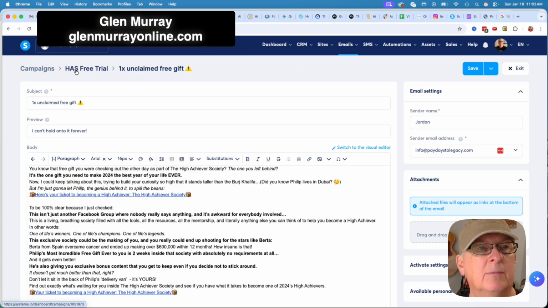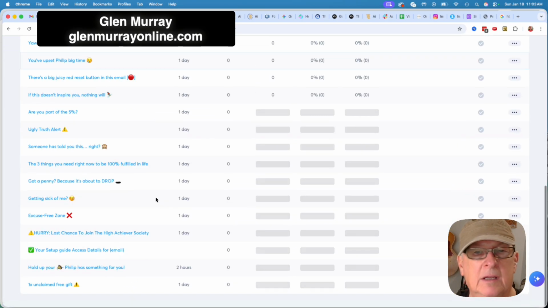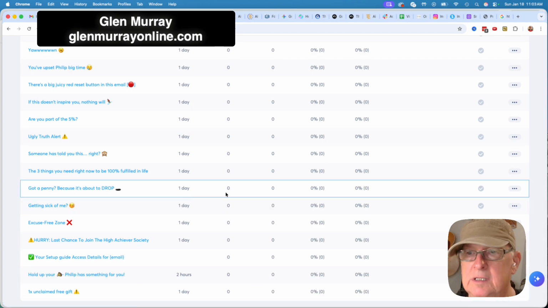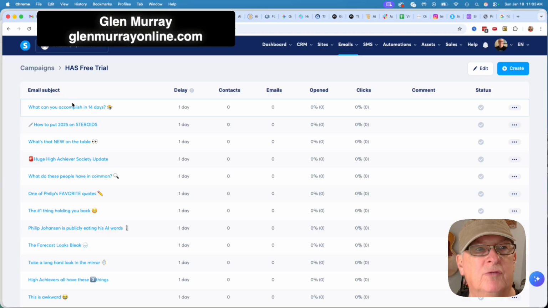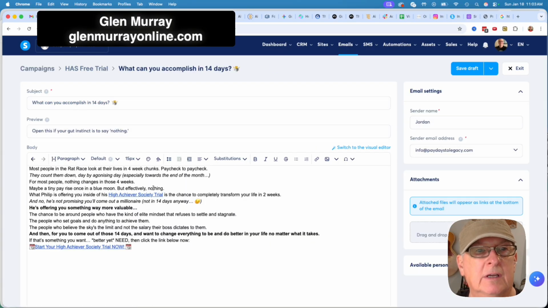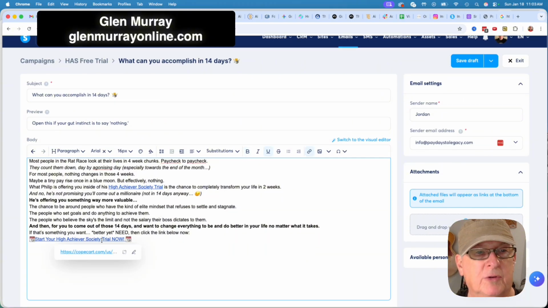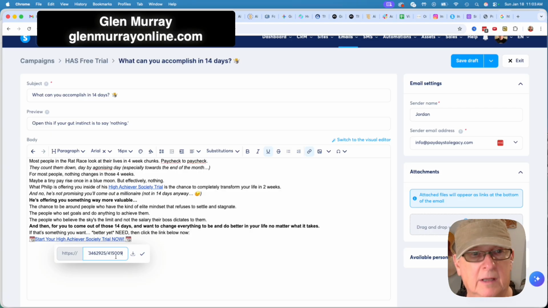So go back to the campaign. You see down here, 1st email, 2nd email, 3rd email. So you can see them in a row. Same thing with the 4th one. Let's just do it because it's super fast. Click on this. That's the Cope Cart one. It's the same thing going to there. They're both the same thing. But if you have the Cope Cart link, you can put your Cope Cart link in there.